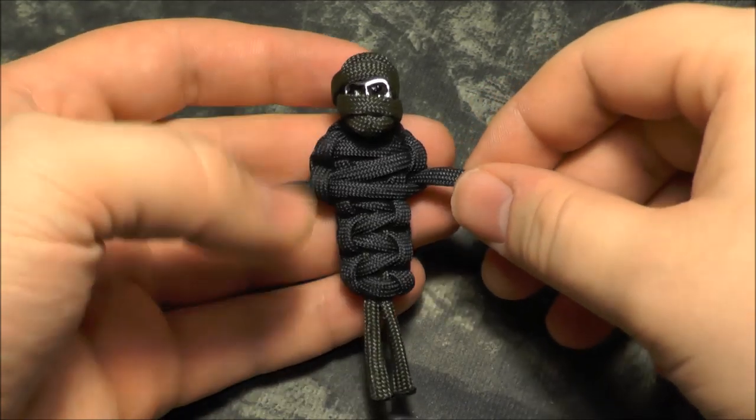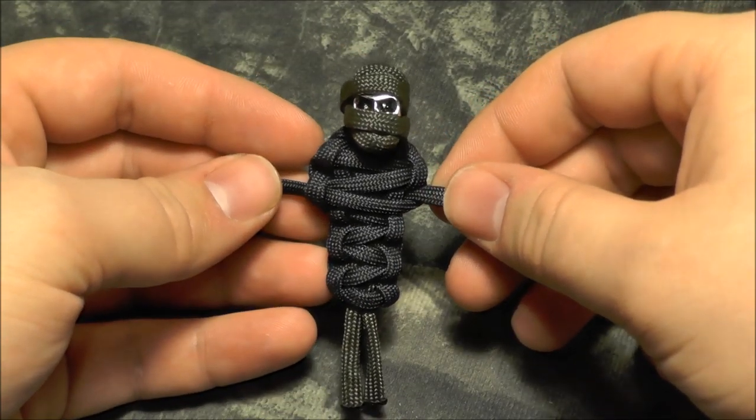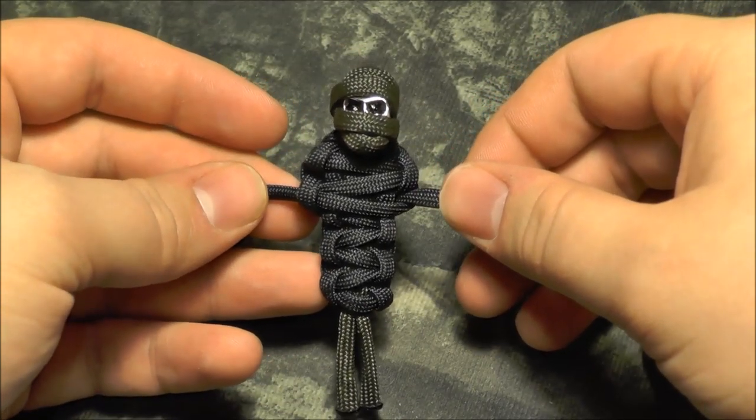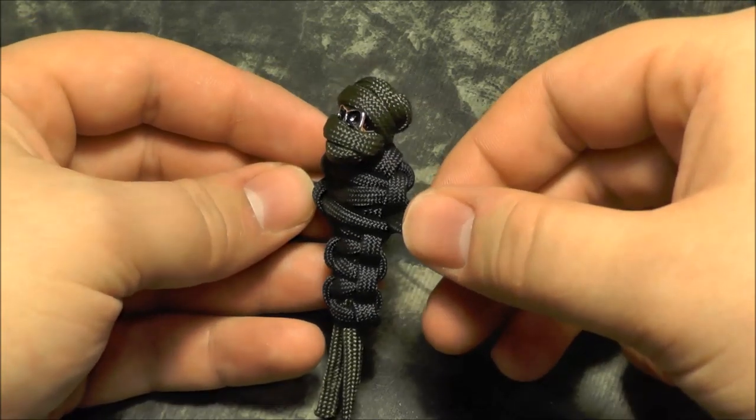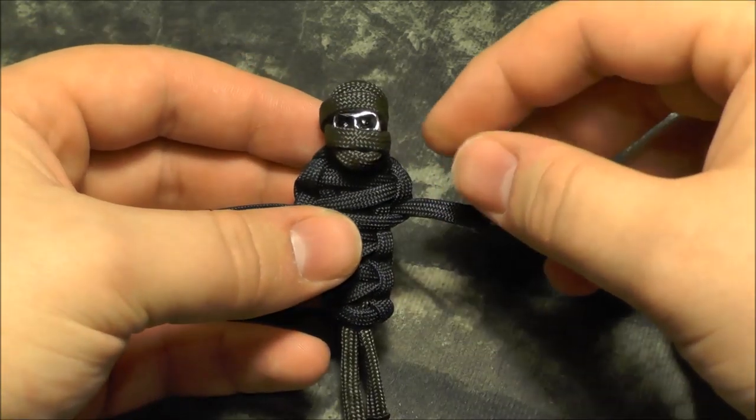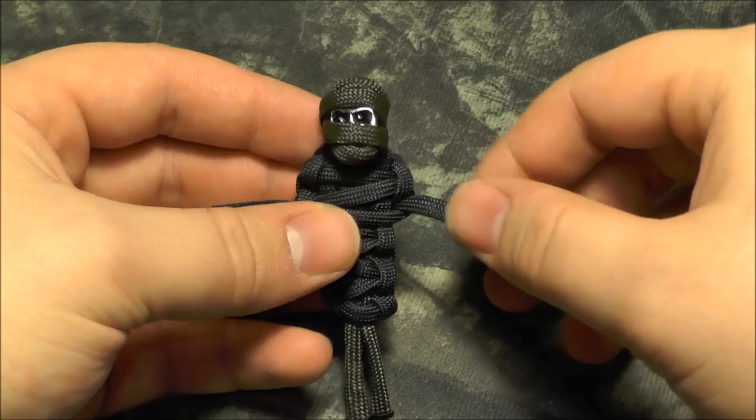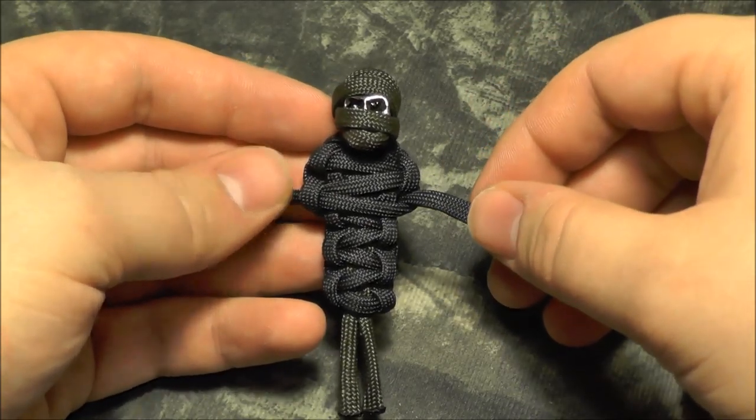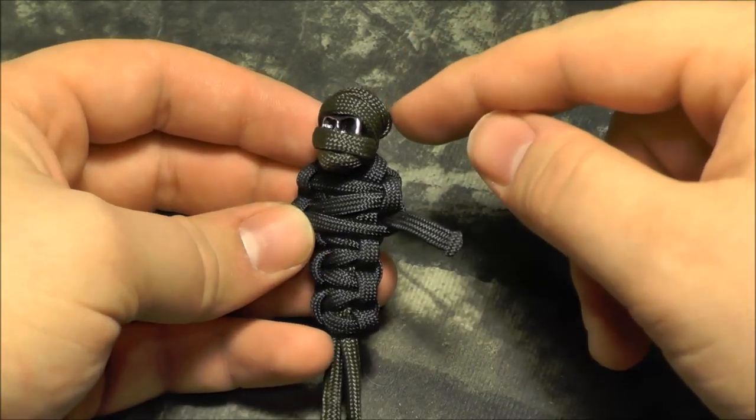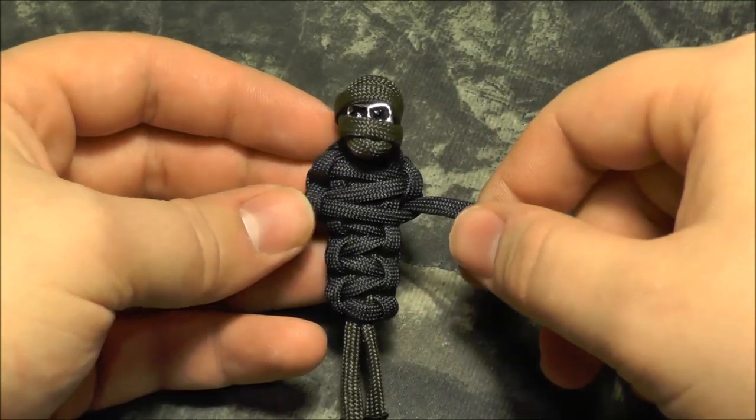What's going on YouTube, this is Long Lever bringing you a paracord project this evening. What we have here is the Paraminja or Undead Paraminja, I should say, since it uses a skull head. It doesn't use much cord, pretty simple to do except for the head wrap, which is going to be the majority of the how-to in this video.